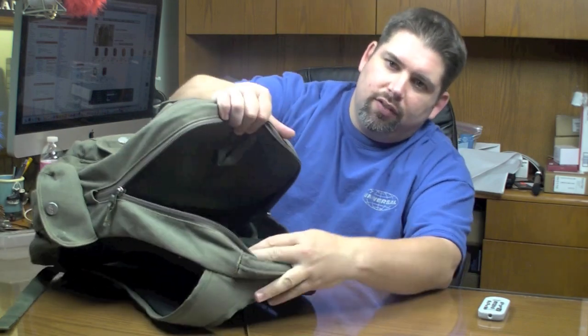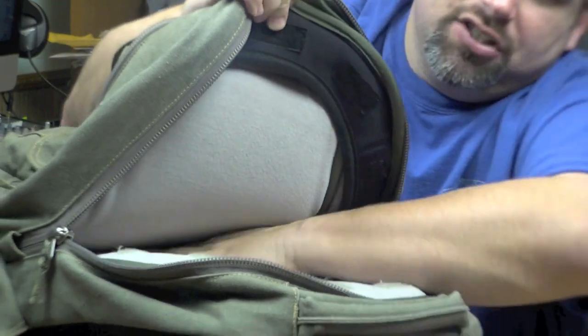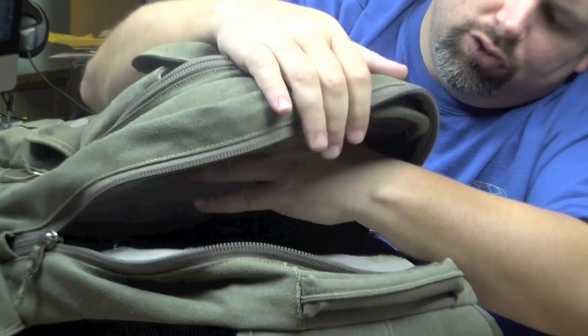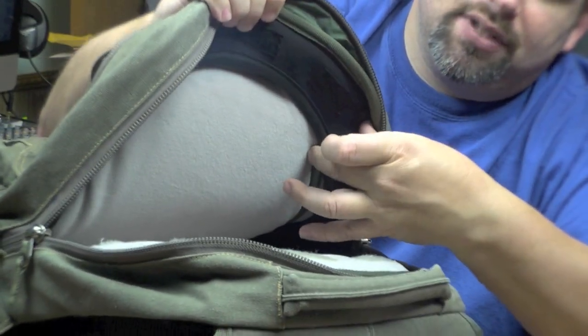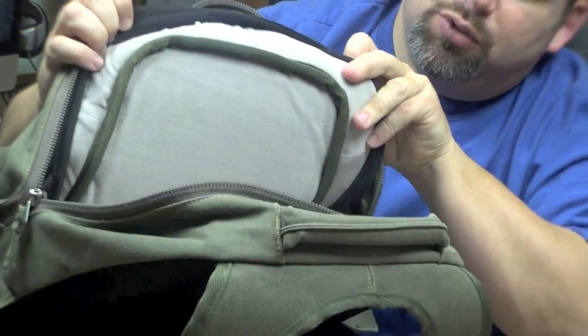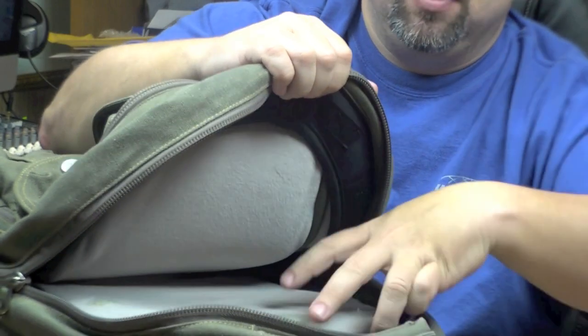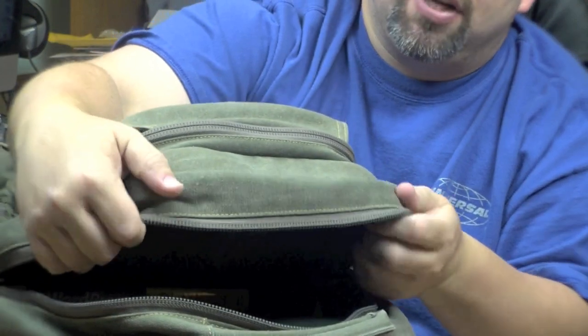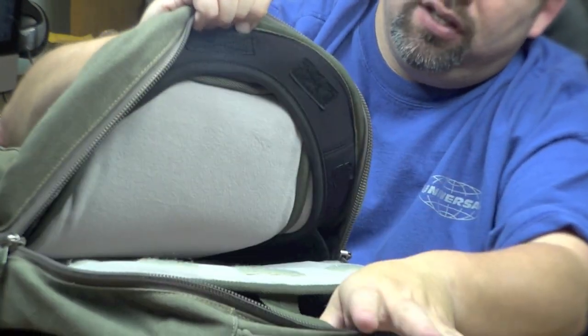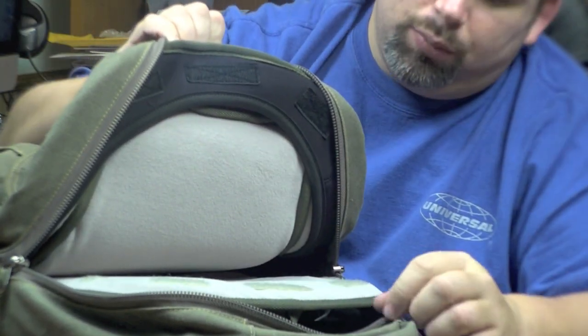Standard bag from STM — always going to include the laptop pouch here. Let me zoom in so you can see that. That's where your laptop is actually going to slide in, and it's real soft and well-protected. What I like about this is when you actually put your laptop in, there's a pouch that wraps around it. This is ideally made for a 15-inch laptop, and when you drop the laptop in, it peels around it and keeps it behind the stretchy fabric. Then you have velcro that actually pinches up underneath, and your flap goes over top of it.